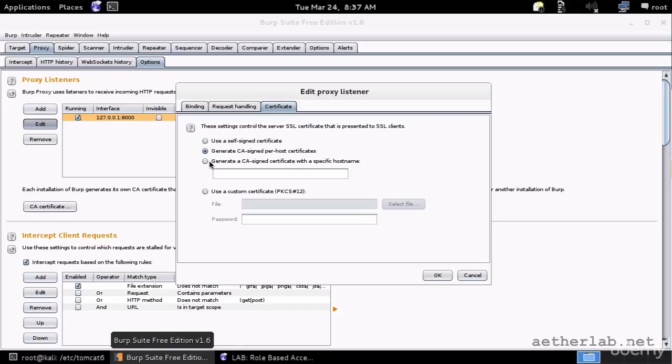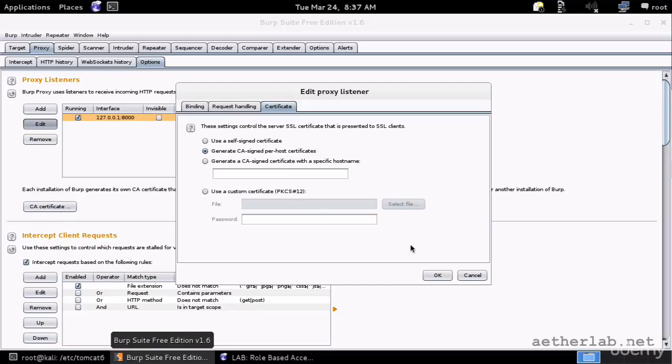The third option is when you're testing a rich client, and the rich client does some tests on the certificate, and it has to have some specific hostname or something. Then you can set it up here. It's going to be still signed with the Burp certificate, but you can define the hostname. And you can also use a custom certificate. Sometimes when it's a real penetration test, it doesn't work in another way. You can request the test certificate from the customer and use it here so that the SSL traffic works through Burp.